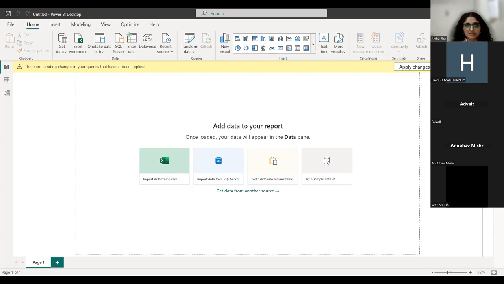So what we'll do is change the duration to total years. Now, since we don't want ages to 8, 9 decimal points, we're just going to change it to whole number. That's how we get the age of the employee.